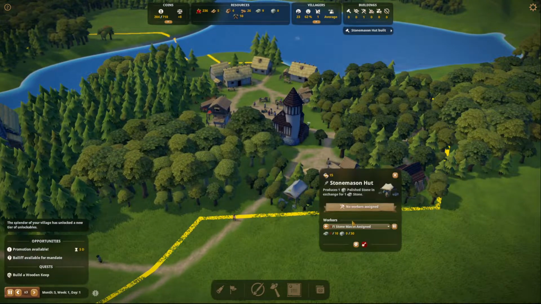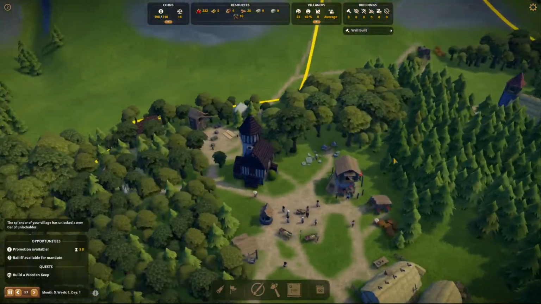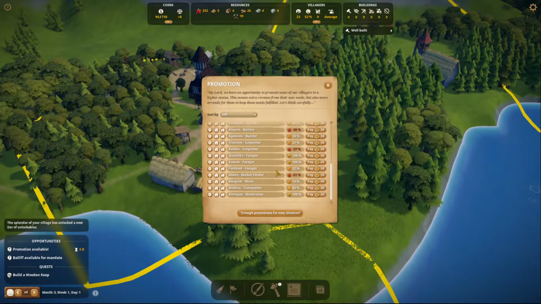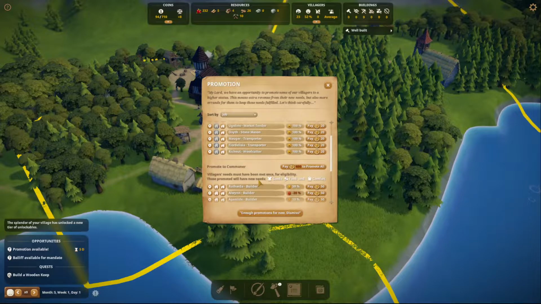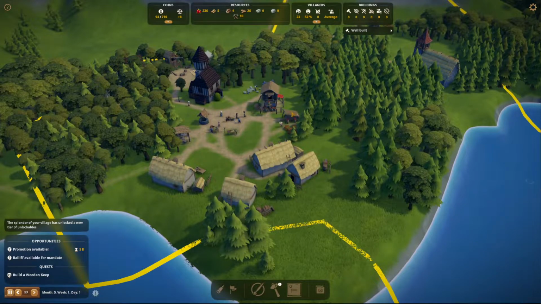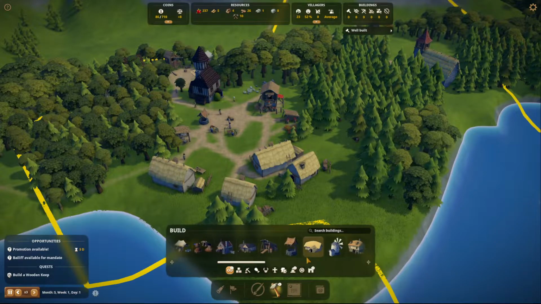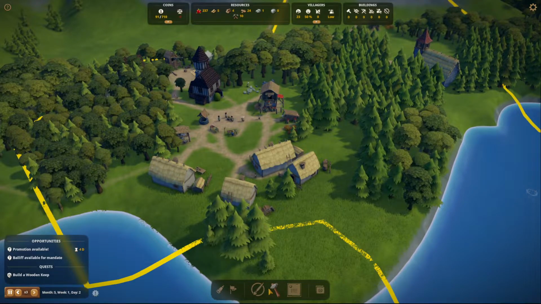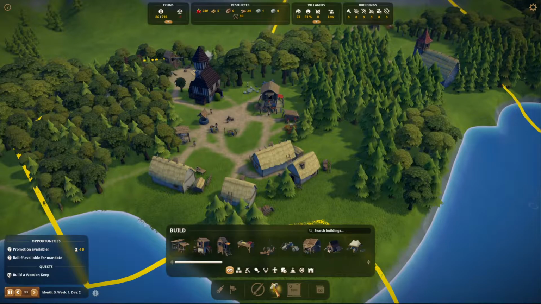Alrighty, the stonemason has built. Let's add one person. Promotions available. Let's do... You. You were angry. So... And to promote commoners, we need goods, food, and comfort. Like clothing, more food, and more comfort homes. And these just want comfort and service. Did we unlock anything? Unlocked a bush, fence, some decorative things. You can also sort by the different tabs, which is good.